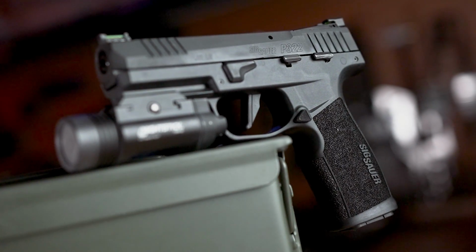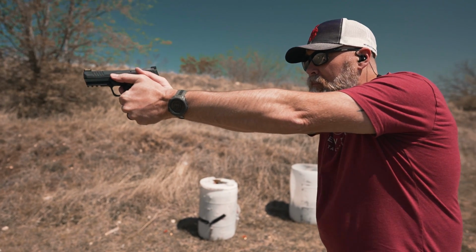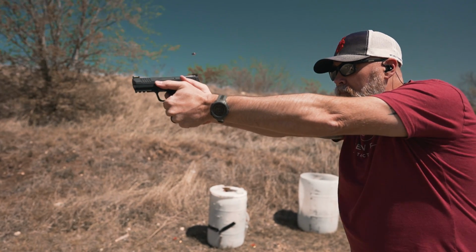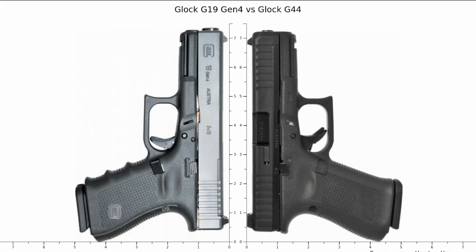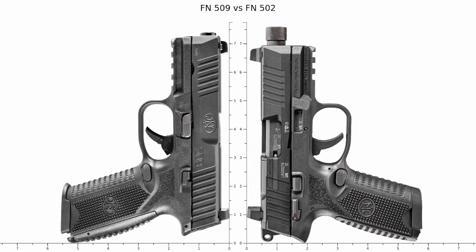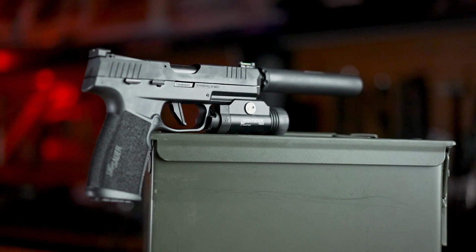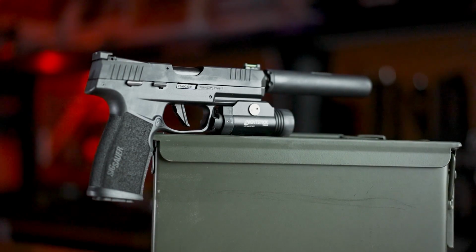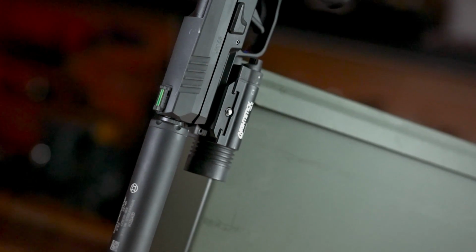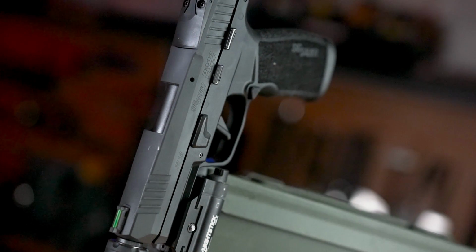Recently, there have been a few entries into what I describe as a new category of handgun, the 22 Trainer. This is basically a gun that looks and functions just like the standard 9mm model, but it is chambered in 22 rimfire. Glock came out with a G44 that was modeled after the G19. FN offered the 502 Tactical, a plinking copy of the 509. And now Sig Sauer has created the P322, a fun-packed rimfire model that is very reminiscent of the 320. In essence, it is a slightly smaller version with a 20+1 capacity, threaded barrel, and it's optics ready.